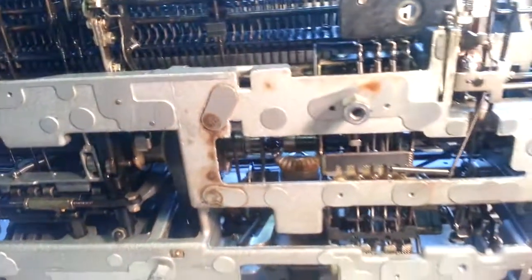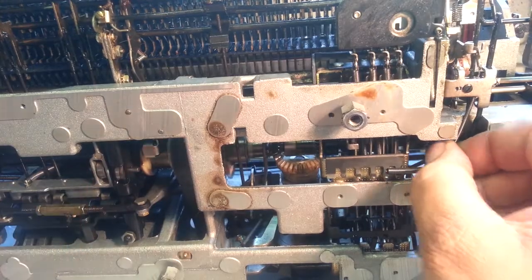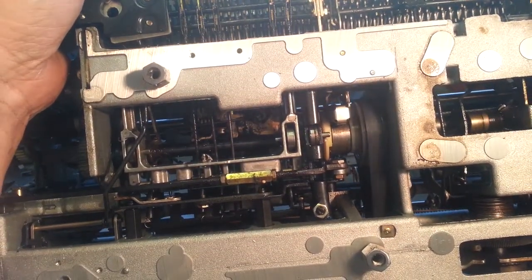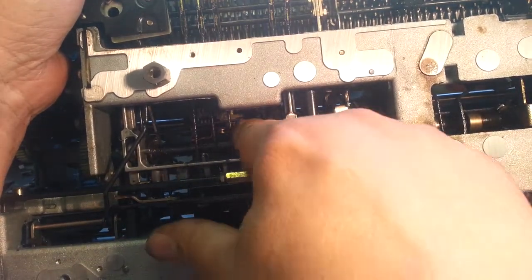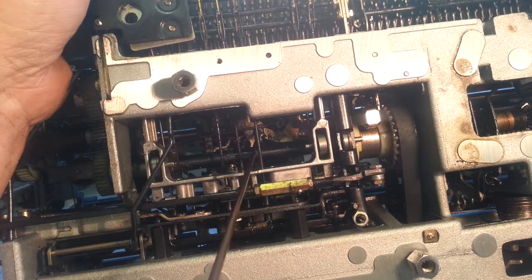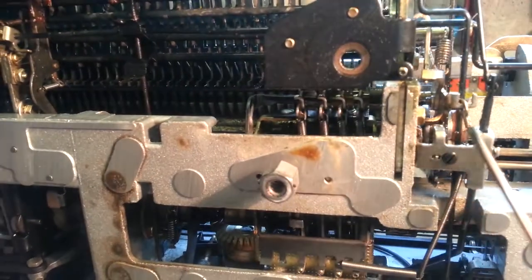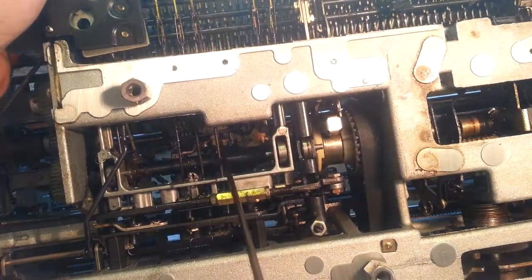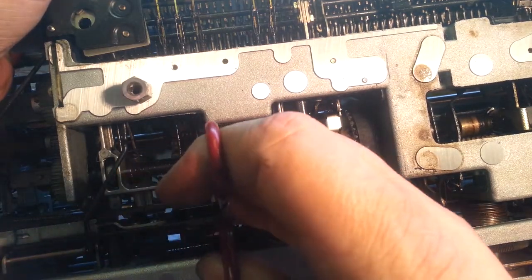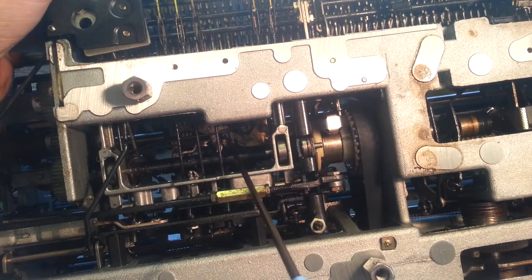One thing you can do is you can actually pull this cable like this right here and see if it's moving the mechanism in here. So that's what I'm going to do now. Let's see if it's getting any movement, and it's not. I'm going to adjust this inside of here first. The cable's sticking a little bit too far. It's kind of like this one where it was butted right up against the edge. It needs to kind of be butted against that little bracket that we put in there. So I'm just going to loosen that and adjust that cable a little bit more closer to the bracket.